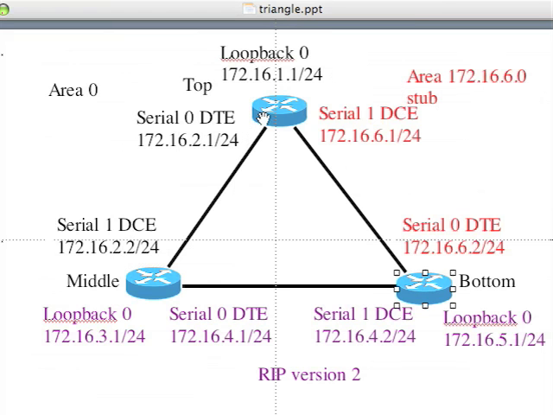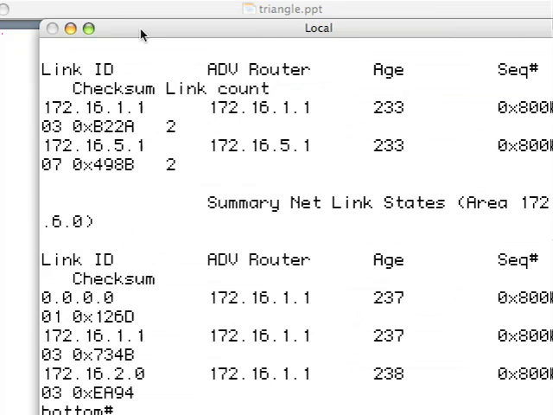And in this environment, you don't really need to know how to get to 172.16.2 versus 172.16.1. You just need to know to get to the area border router, because this is a relatively simple topology. So in a totally stubby area, in addition to suppressing the type 4 and type 5 LSAs, you also suppress the type 3 LSAs. All you have is your router LSAs for your own area, plus a default route which points you back to the area border router. And that's it. So let's go ahead and configure that.